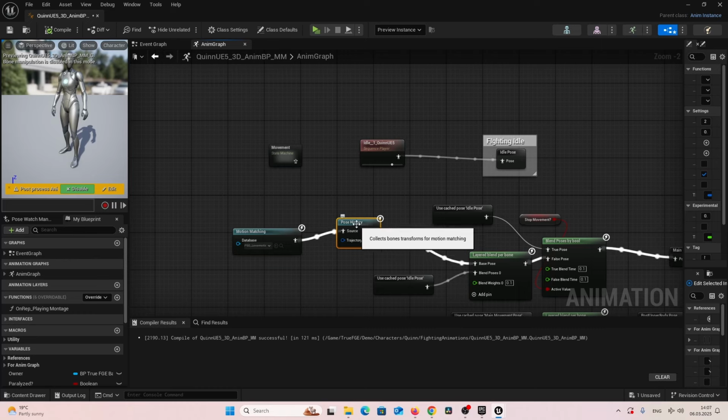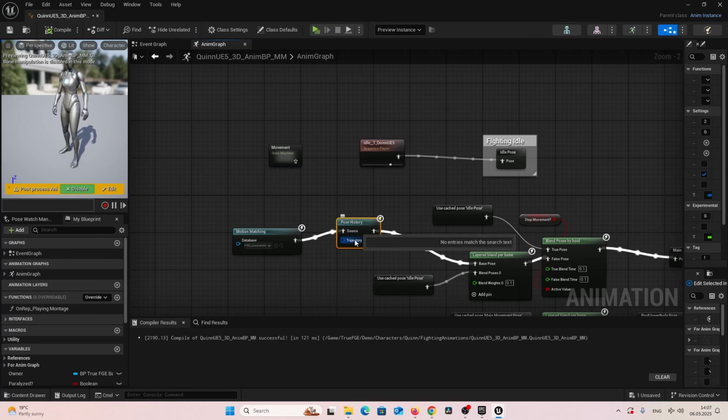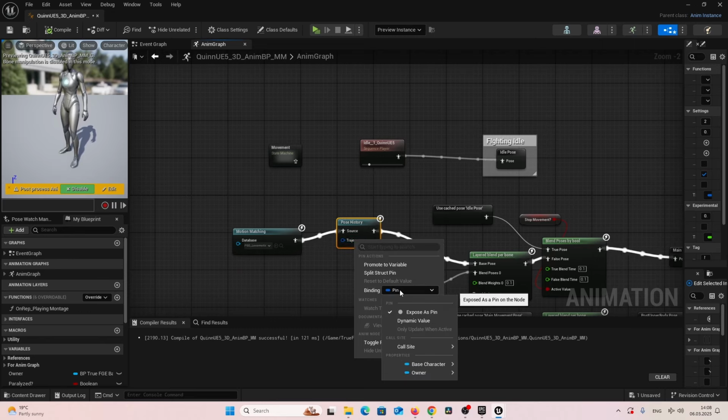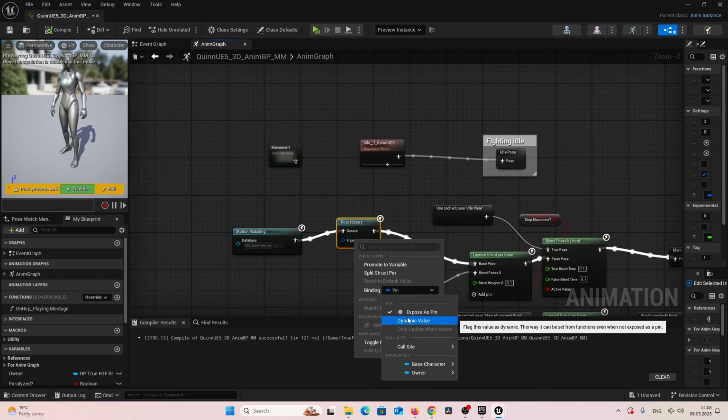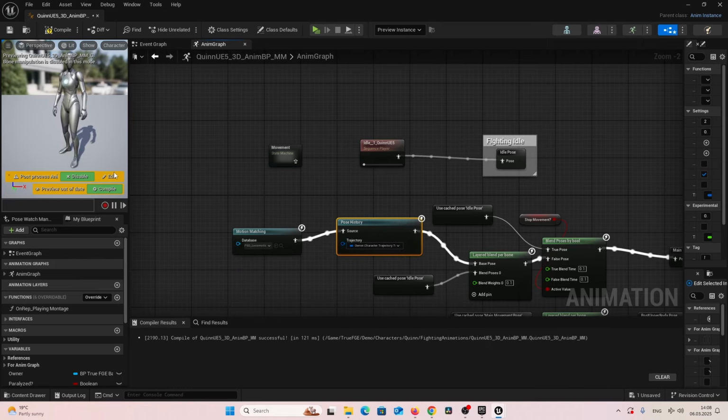We right click the pose history node, and we right click the trajectory, and we see this binding pin option, but instead of this we are going to select this owner character trajectory, right? And let's see what happens now.